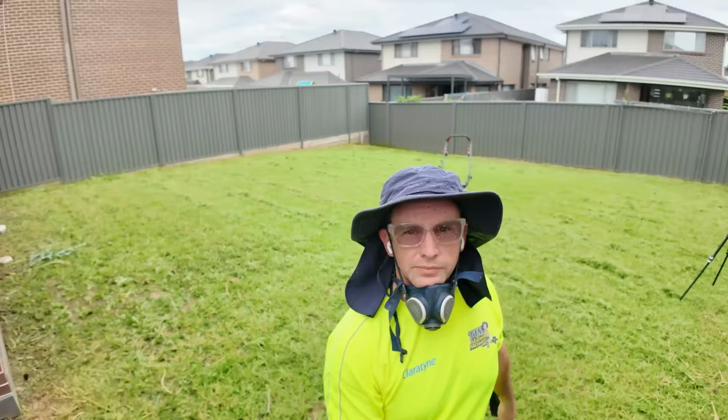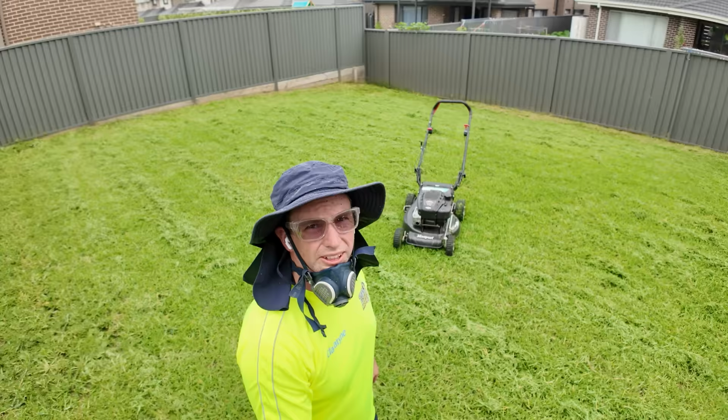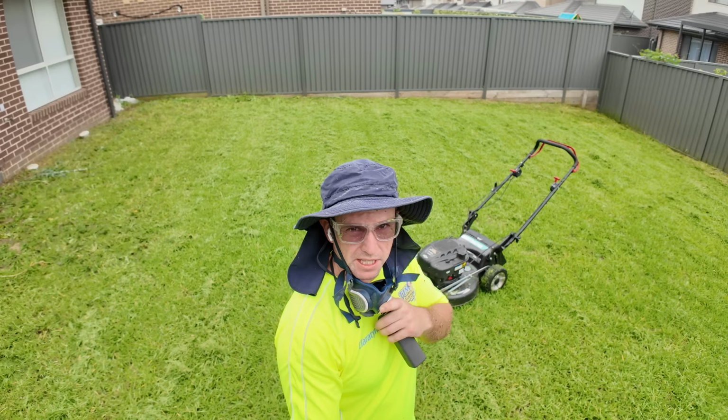Well, there we go. We've knocked it down. Did it with the rear discharge with the Masport contractor. We're not just going to leave it like that, though. Of course, going to bag it now. It's very wet, high moisture content grass. Not going to be fun, but makes it look a lot better.